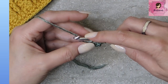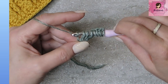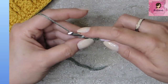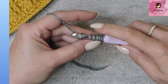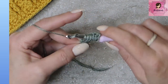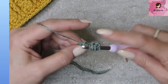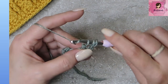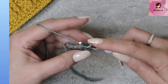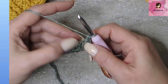Now first I need to do a chain so we can work the next row. Yarn over and just pull through that very first loop. I still have seven loops on my hook. Now yarn over and pull through two, yarn over and pull through two again, keep going — yarn over, pull through two, pull through two, and then yarn over and pull through our last two. There's our first row of interlock.